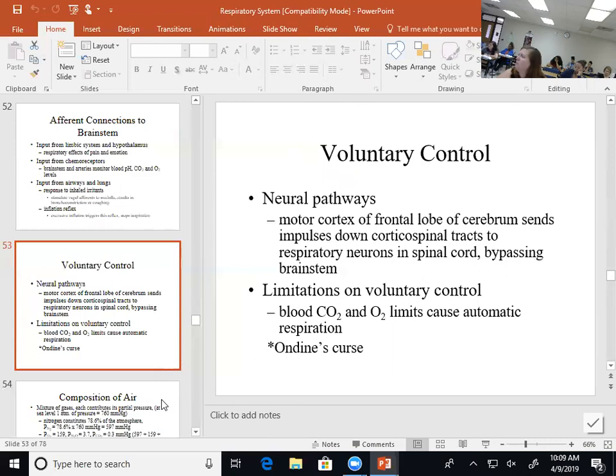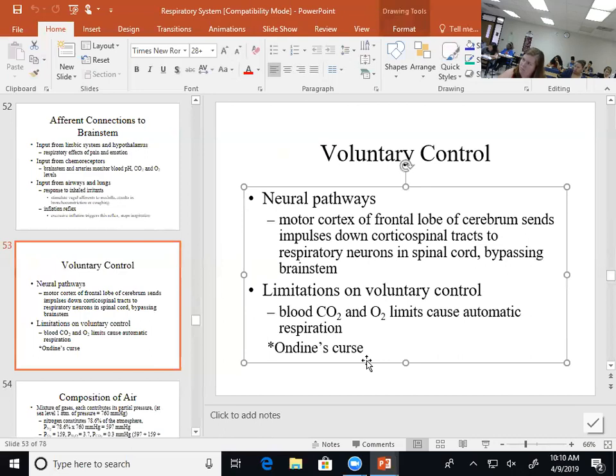And they're on a vent, they're paralyzed, and sometimes they can come off the vent for short periods of time. But when they come off, they're obviously having to voluntarily control their breathing and then go back on the vent when they're not. Y'all have an insight that talks about Ondine's curse. This is a mythology story that they get this from. But it means that you have to mandatorily, voluntarily control every inspiration and expiration. You can imagine that there are not many people that are having to do that, because usually they don't make it, right? Or they're on the vent full time.